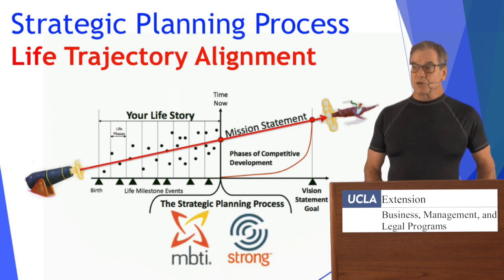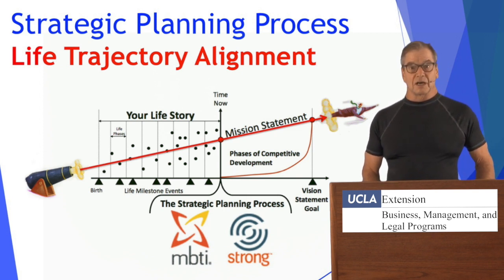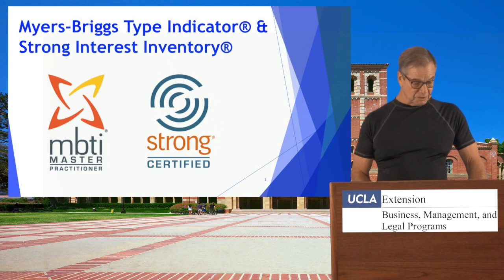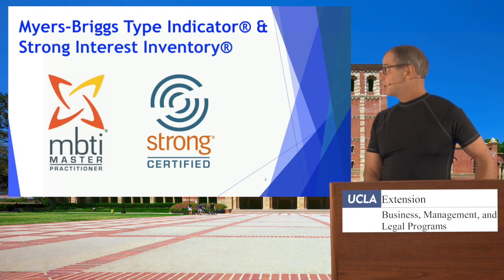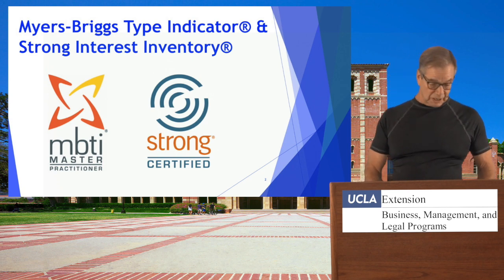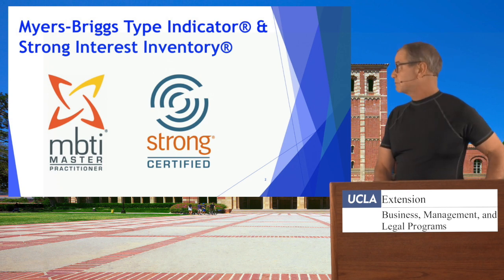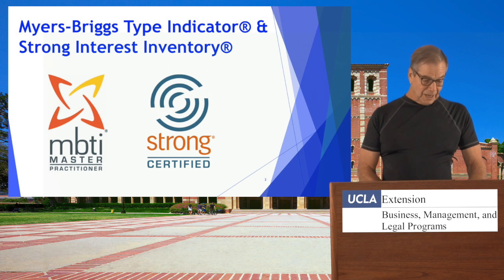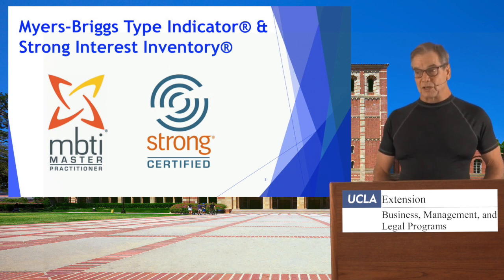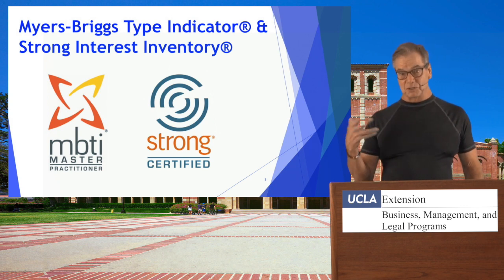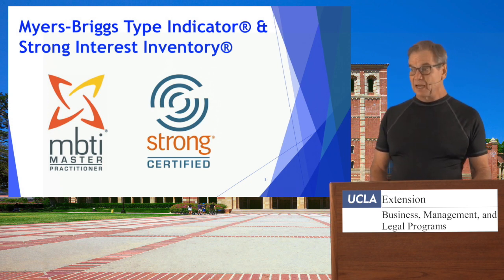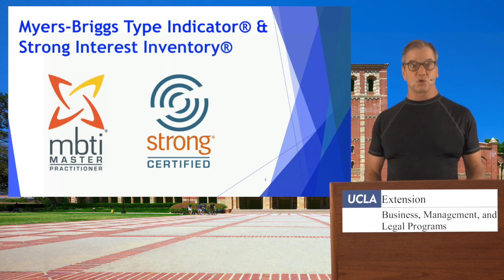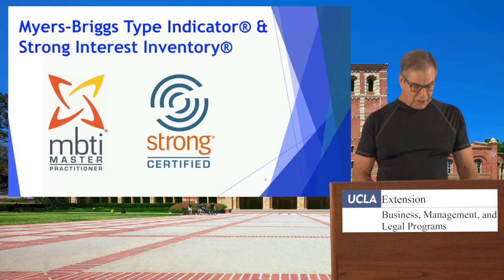A dear friend of mine who had a doctorate in industrial psychology recommended to me to look into becoming a certified Myers-Briggs type indicator practitioner as well as a strong interest inventory practitioner. And that played a pivotal role in my life because I very much got into both these instruments and embraced them as integral tools in what I do as a corporate trainer.